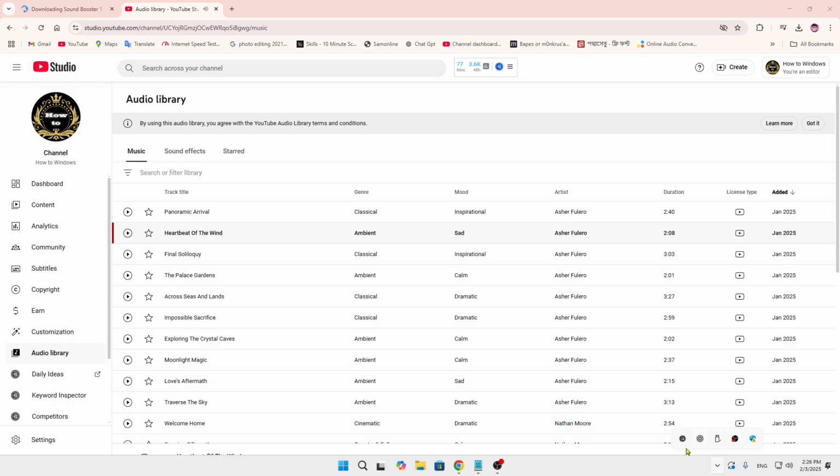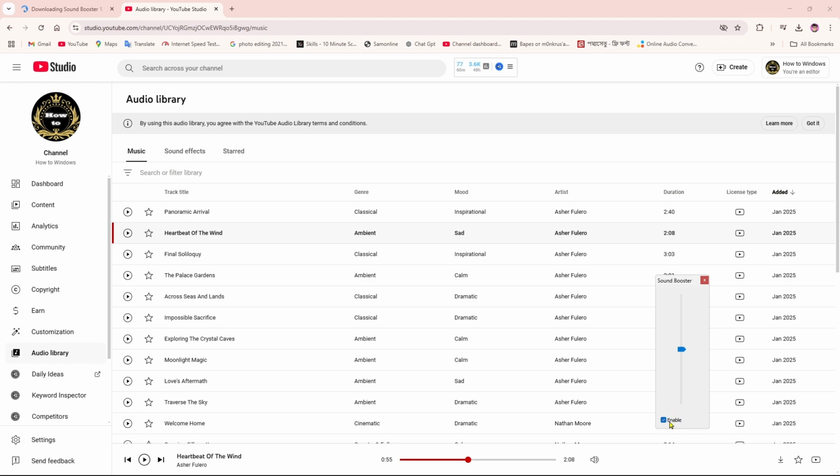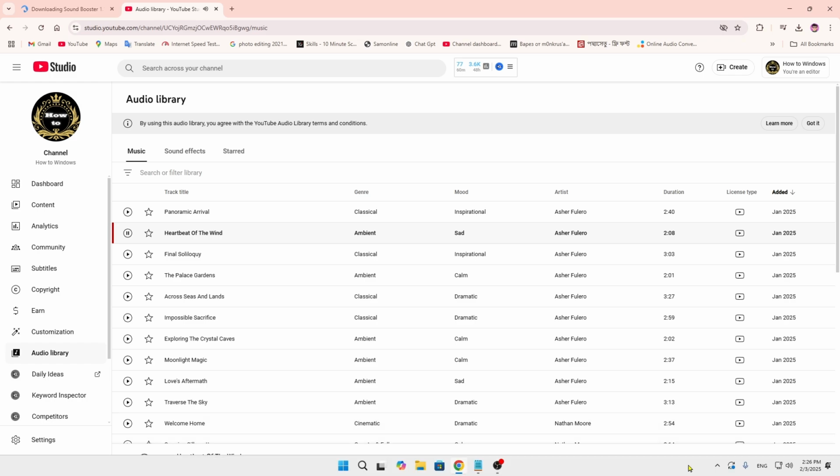Before increasing it, make sure you don't harm your ears by increasing the sound, so you just need to be careful with it. Now I will play the music.